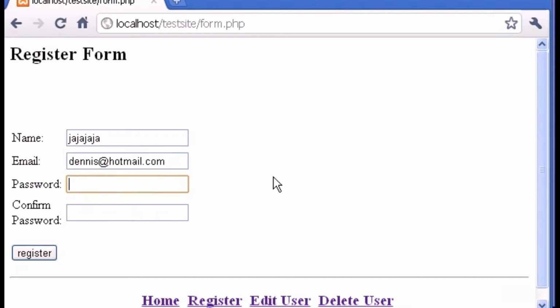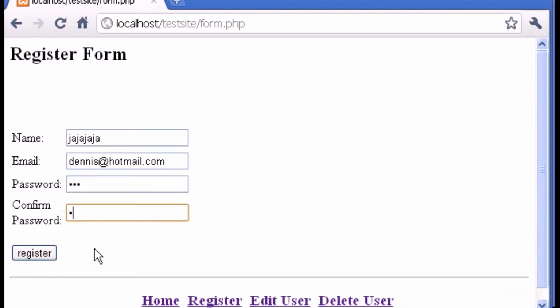If you're not sure, you can go to the database or here to edit user and see if you have that email registered already. So type an email that you have registered before, and in the password let's type 123 and 123.